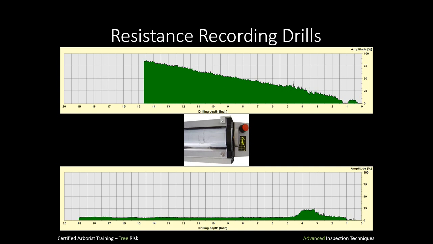Contrast that with the picture below. There's a little bit of an increase, and then it levels off between 3 and 4 inches, which is showing you that there's partially decayed wood. And then there's a cavity right behind that, and it flatlines, and there's absolutely no ring marks. Our subtropical trees don't have a lot of rings to begin with, not like the one you saw in the picture before, but we see none of that in the output there.